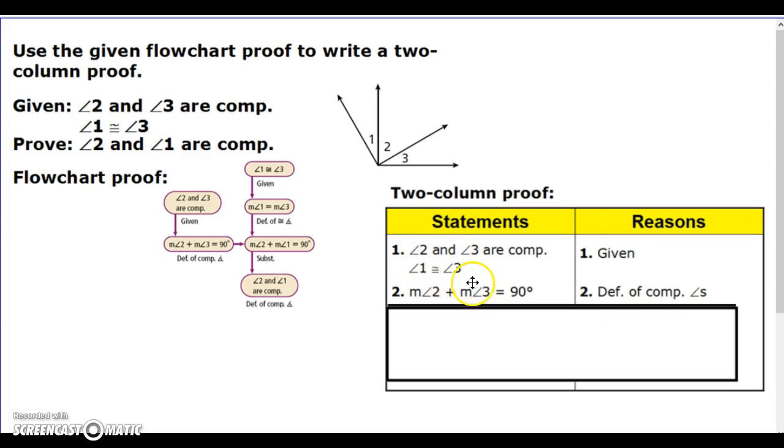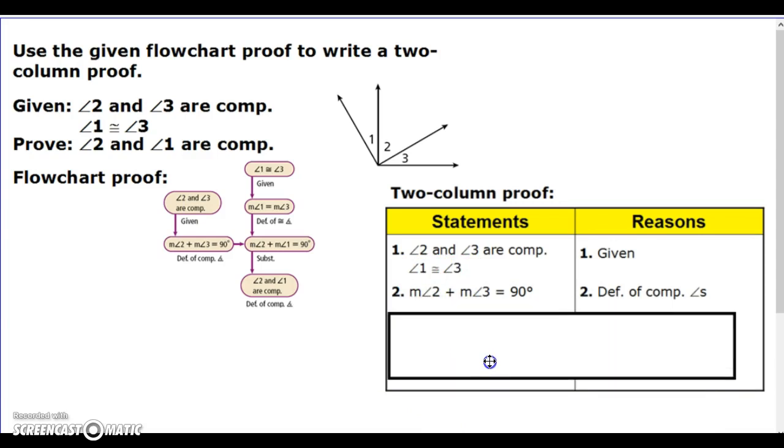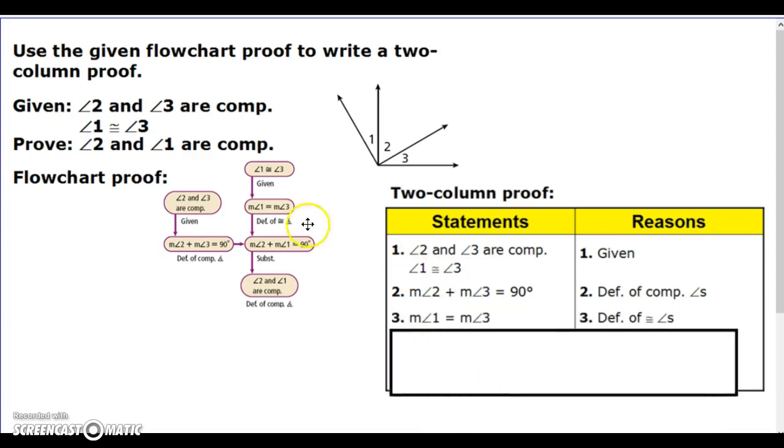Angle 1 is congruent to angle 3. If they're congruent, what can we say about those two angles? We can say that they're equal in measure, right? So that's where you see that here. This statement that the angles are equal in measure flows from the fact that they were congruent. That's just our definition of congruent angles. So we just made these two definition statements, and so how do we get to this statement?